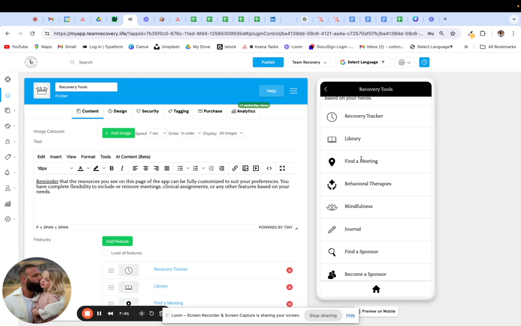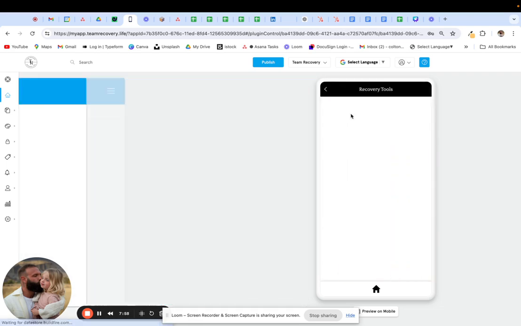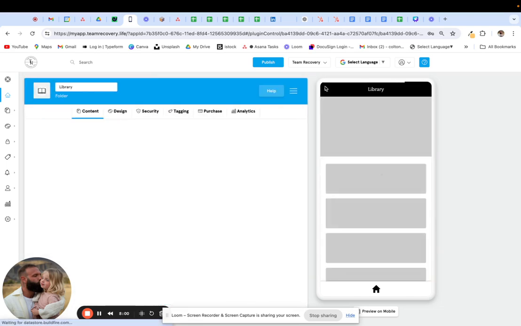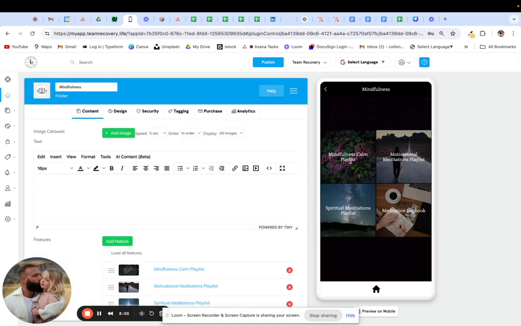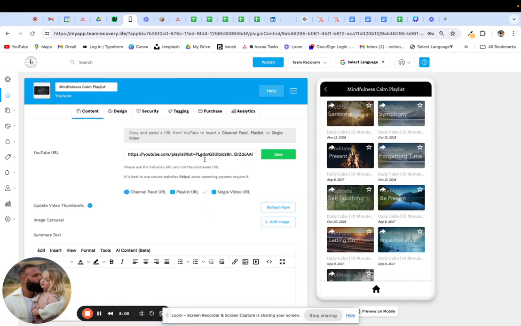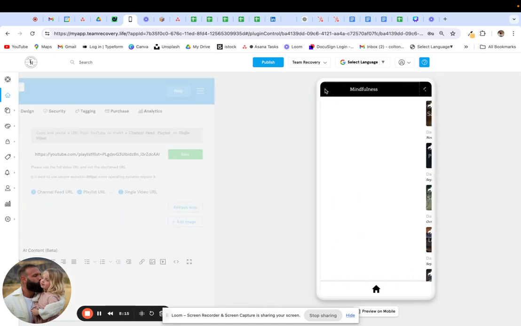And then part of the connection piece is a lot of times out of treatment, they're downloading 4 different apps. So a sobriety tracker, a meeting finder, daily reflections, and a meditation app. So instead of them using Netflix, Hulu, Amazon, Peacock, we're just going to build Apple TV Premium all in suite in your facility's white labeled app. So we white label everything from the sobriety tracker to the library to the different content playlists, seamless integrations with YouTube, and seamless podcast RSS feeds. So as soon as you update playlists on YouTube or you can have a podcast feed directly through the app, all of that auto populates through Amazon AWS.